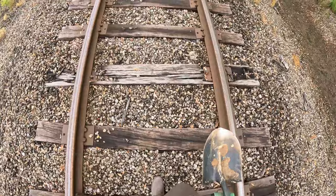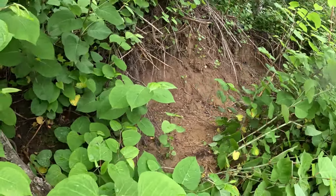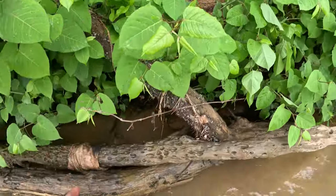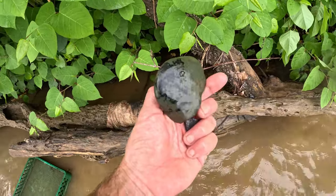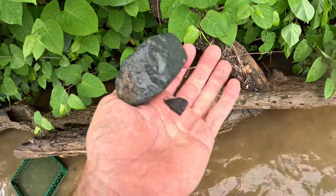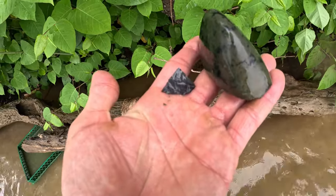I'm heading down in here to look for some artifacts. See that all up through there? Didn't see nothing laying on it. Crumbled fire rock coming down — all the stuff. I can see the fire rock laying back in there, but look at this out of the screen. This is the back off an axe or something. It's all polished, but it's broke. And that blue standing lock in the same screen — that's a piece out of a point right there. It's broke on multiple faces. That would have been nice.